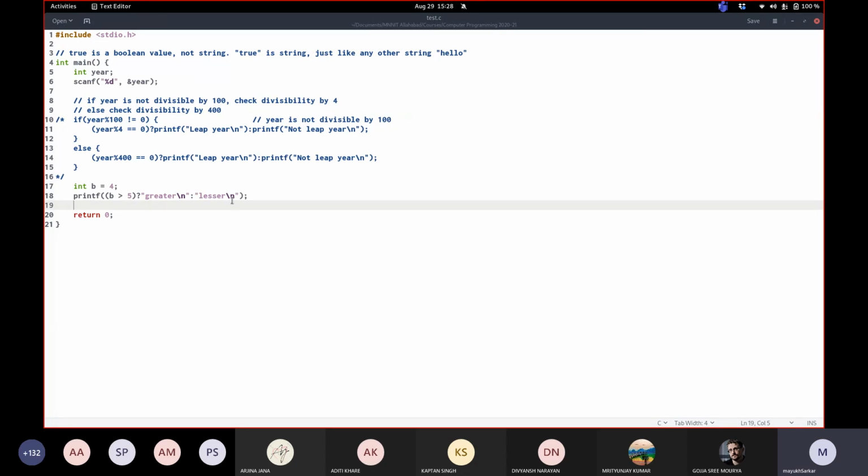You can use it anywhere, as long as those statements are small, single statements only, even within printf, even as a function parameter. I'll come to that point later, but you can use it anywhere. That is the advantage of the ternary condition, and it makes the overall code concise. Now, I'll write a code.